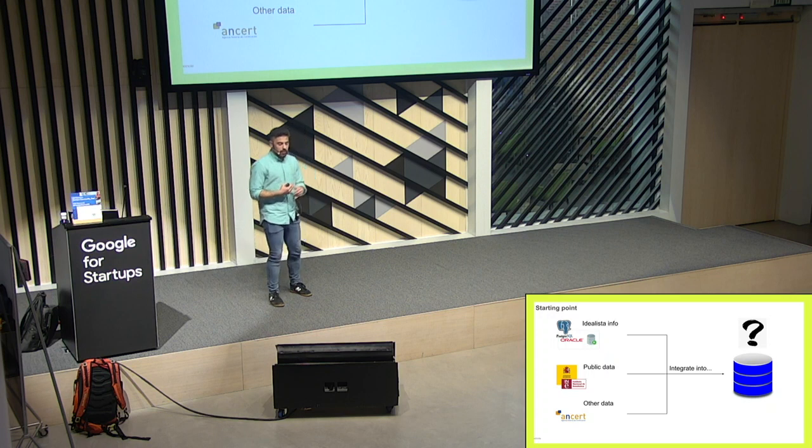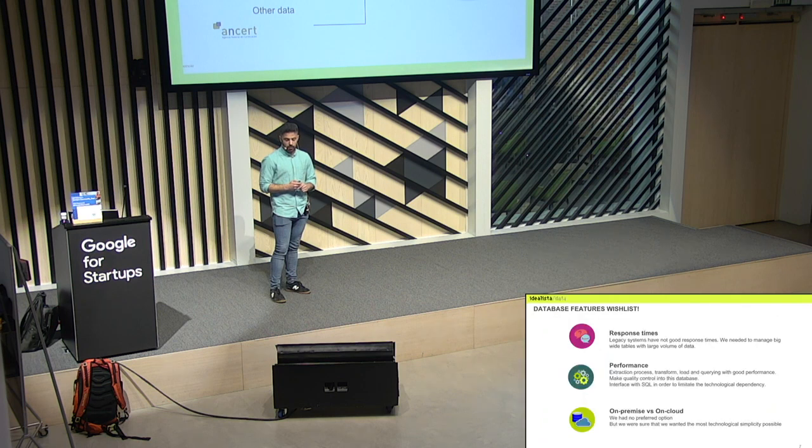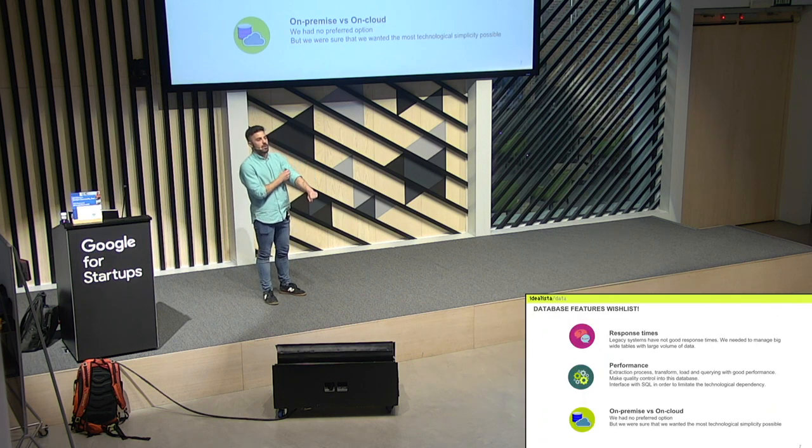Also, we wanted to integrate public data because we thought it could be interesting for our client, okay? And other data from private sources, as could be other companies. So our main purpose was to integrate all this information in a single database, okay? And what did we ask of a database? Well, just a couple of things, such as a good response time.